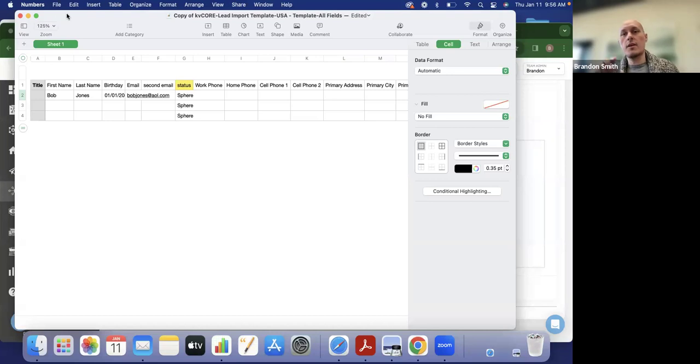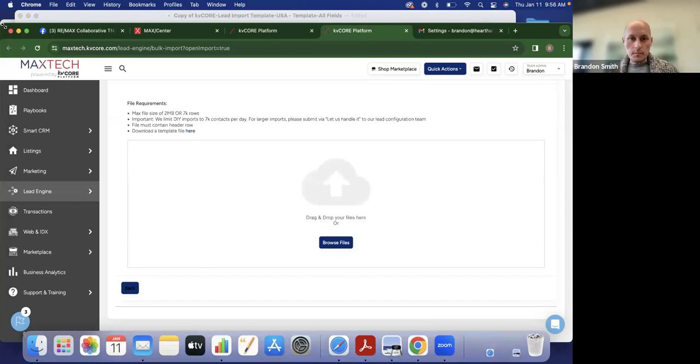The only time that you will get a hiccup is if they are already in KV Core as someone else's lead. So, for example, in Birmingham, we had Lead Street, and there were a couple of agents that had gotten double. The lead was sent out twice.